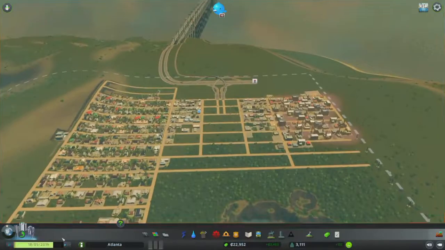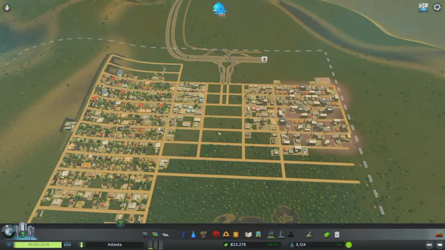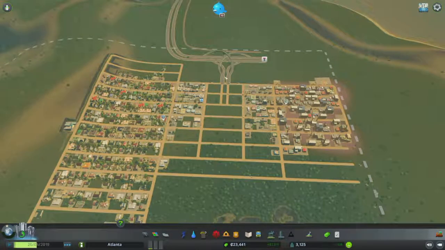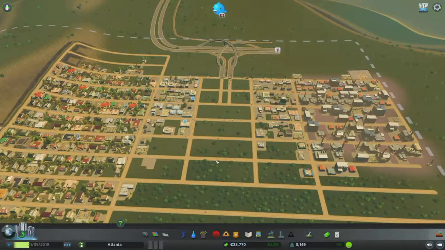Anyway, we left off with a much better plan than on the first take. We are basically going to expand the main portion of our highway through here in order to hopefully avoid bad traffic in the later game.